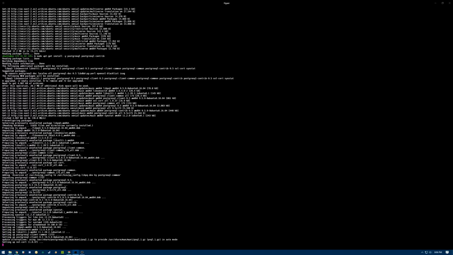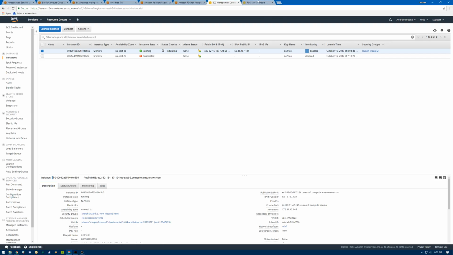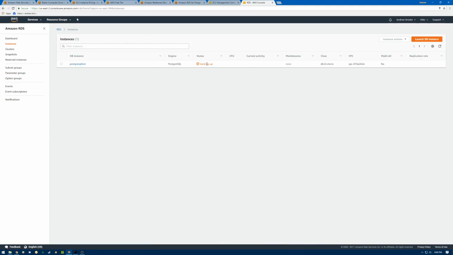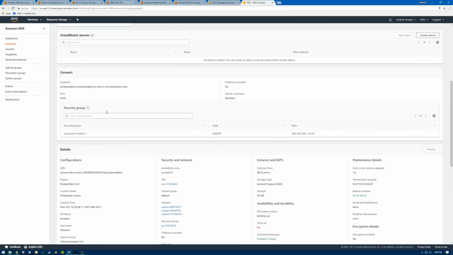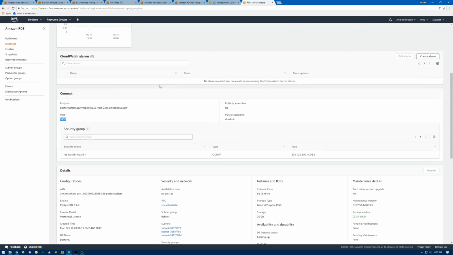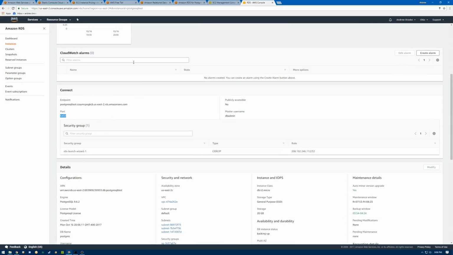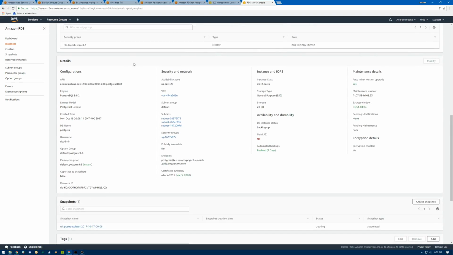While that's installing, let's check if our RDS instance is up. All right, it's backing up for some reason, even though we just created it. So I think we should be able to see this host. Okay, so there's our endpoint, and we're on 5432. We are going to need to configure that security group, though, so we can access it from our EC2 instance. If you scroll down, we can see our security groups. Just click on that.